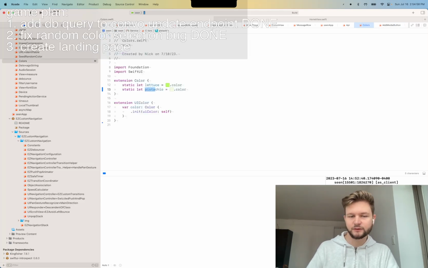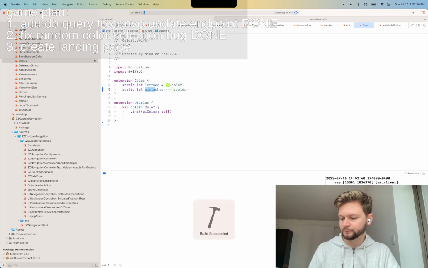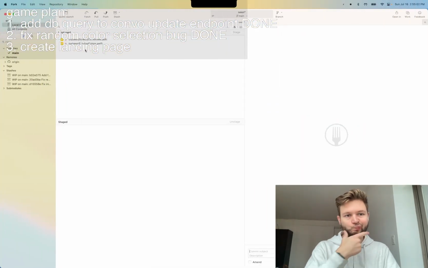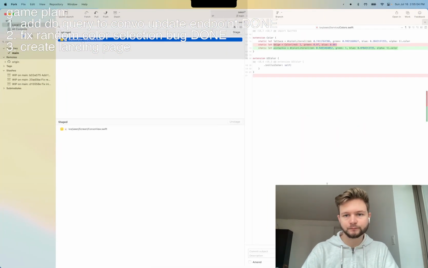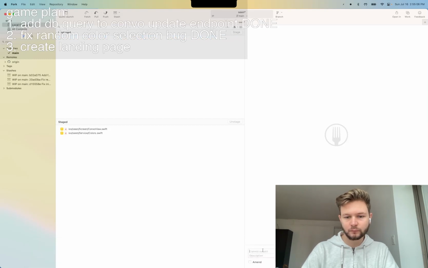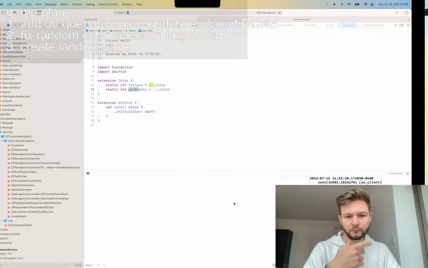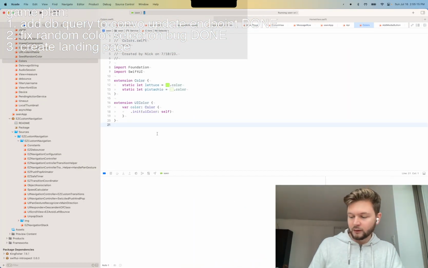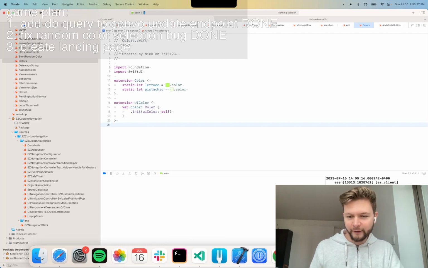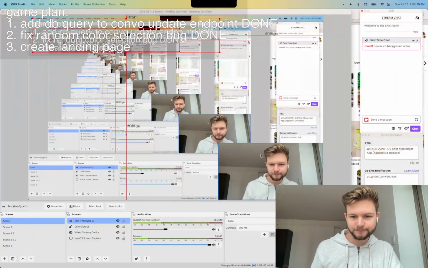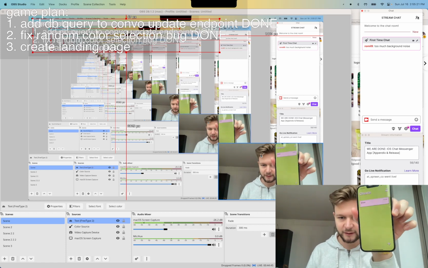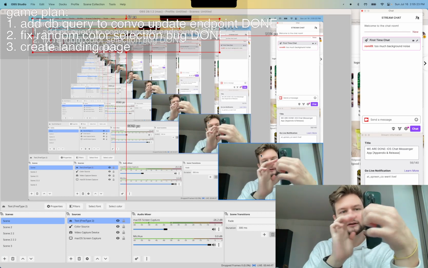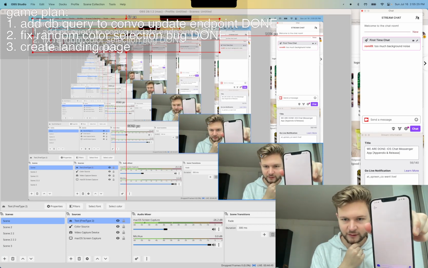Noise. Let's turn it on the phone. Change chat background. Nice. Okay, let's take a look. This is what the chat overview looks like. This is what the chat looks like.